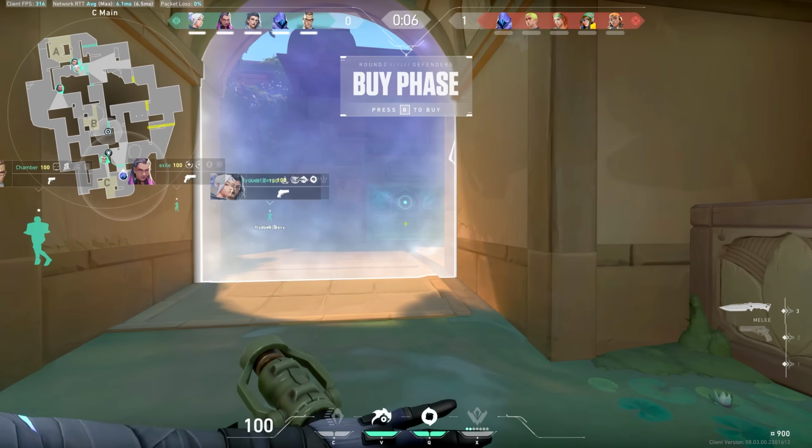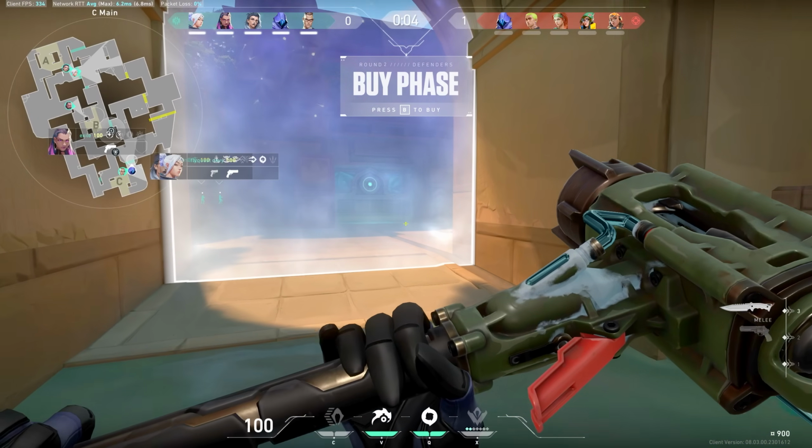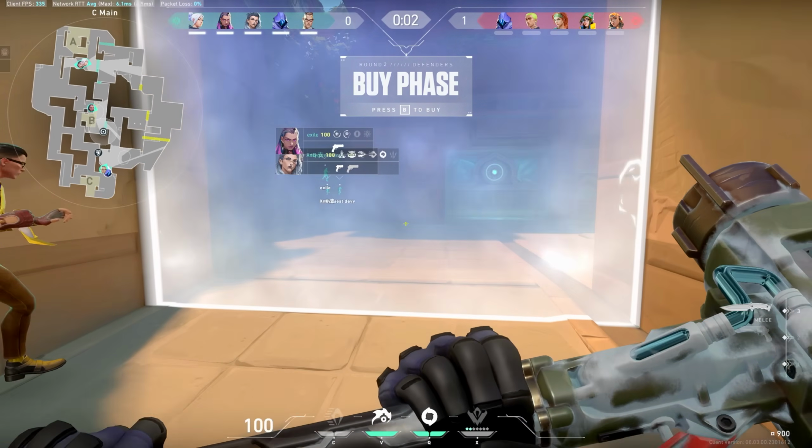Right here at this moment, I noticed Chamber setting up his teleporter. And as you guys probably know by now, I've played Chamber on this map a lot. So going off experience, I'm pretty sure that this guy's going to be going for one and just teleporting off. So I'm going to be using that knowledge to set myself up.